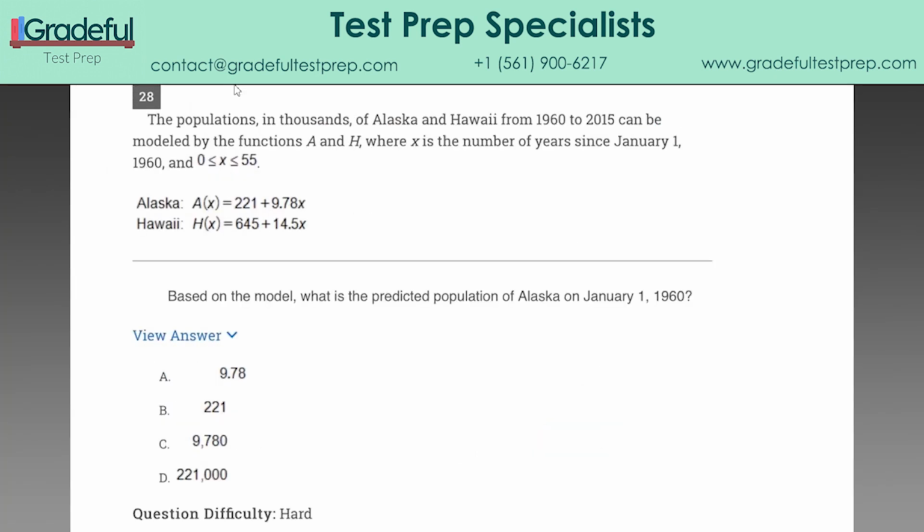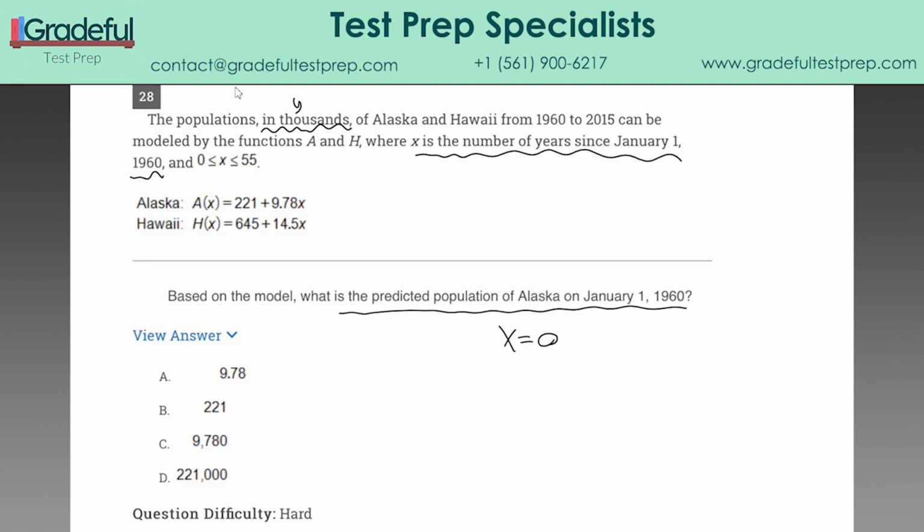Now question 28 is kind of doing the same thing as 27. They're giving us the population in thousands. So for instance, if all of this is equal to 5, let's say, then it means that the population of Alaska was 5,000 at some point. And that is our y value, because the whole function, the y, these are both y's, those are the population in thousands. And x is the number of years since whatever date they're giving us there. So what is the predicted population of Alaska on that same date?